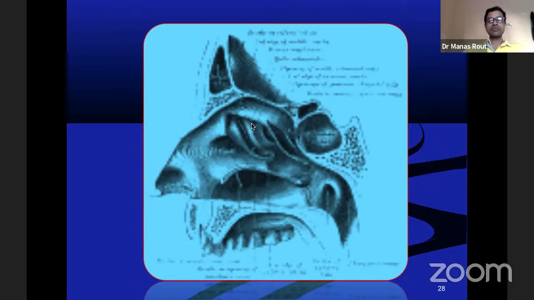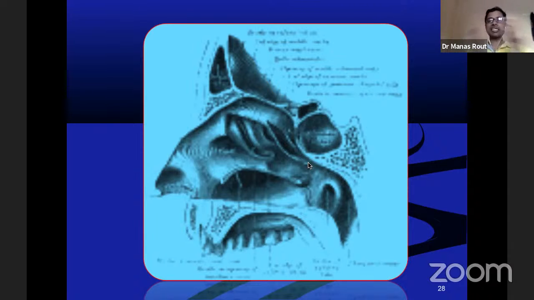Now this bulla ethmoidalis is the most constant anterior ethmoidal air cell. Okay. Now sometimes there will be a few more smaller anterior ethmoidal air cells, but this is the most constant and largest. Okay. Now this is the anterior ethmoidal air cells, and behind that you will get the basal lamella or ground lamella. So what is basal lamella or ground lamella? This is the attachment of the medial turbinate to the lamina. Lamina is the medial wall of the orbit.